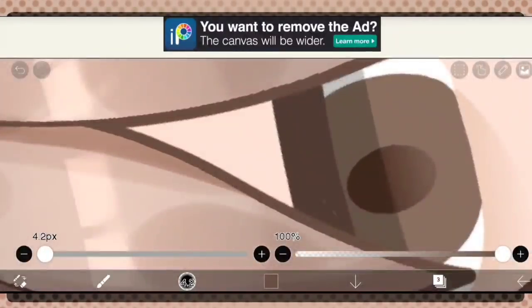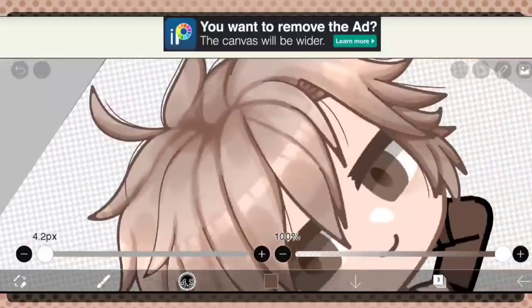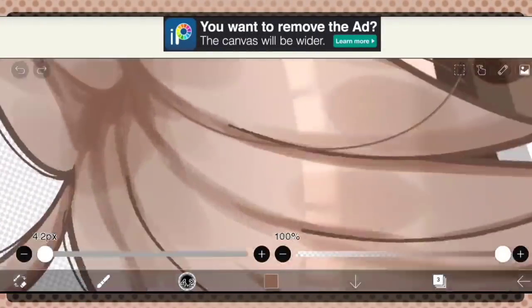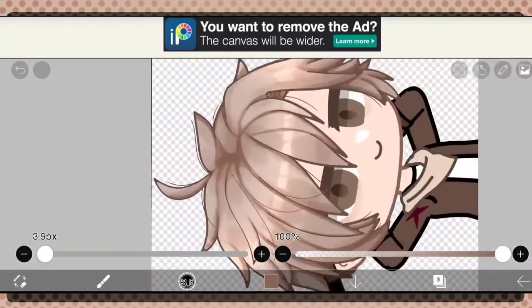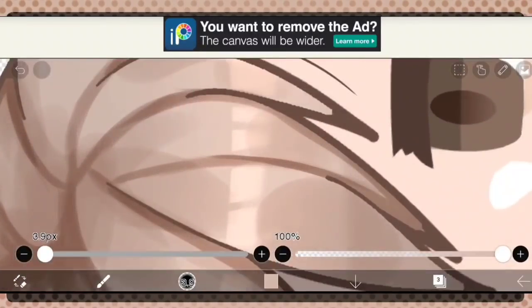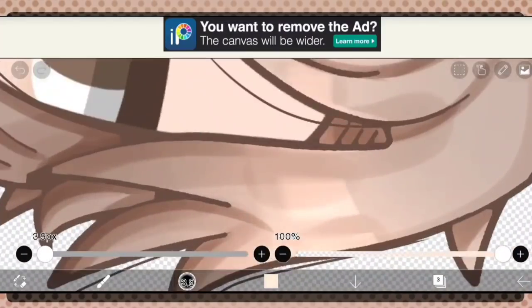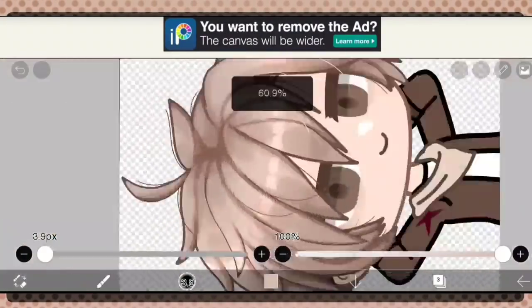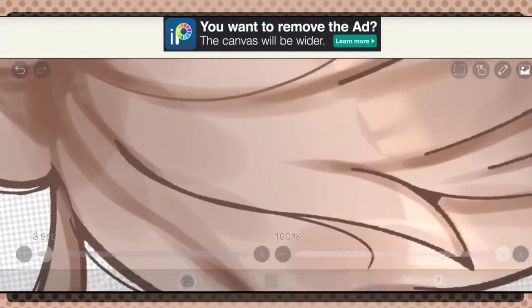And of course, don't only make hair strands in one color, use multiple different colors. So see, we're gonna select more colors. And we're not just randomly drawing this, we're trying to make it go in the direction of the locks of hair. Yep. Looks pretty good. I don't know how to explain this. I'm very, very sorry.